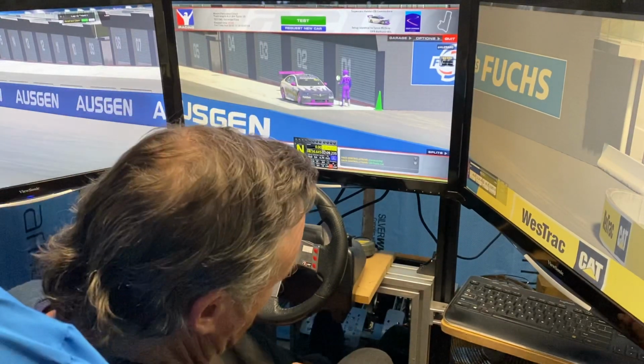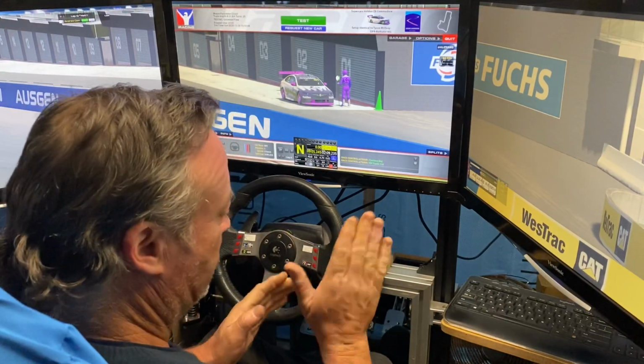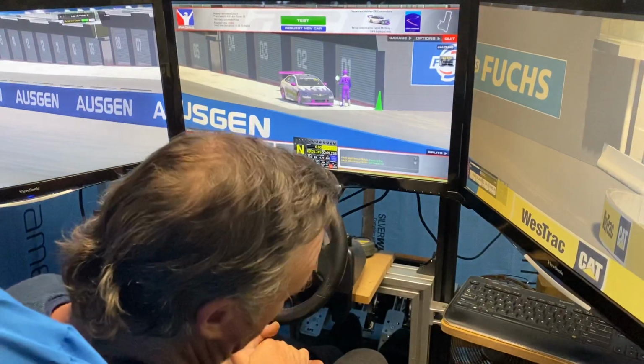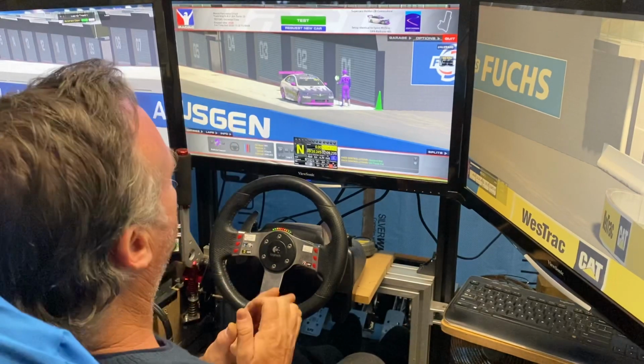But the big difference is these are a load cell, whereas the pedals that come with the wheel are a potentiometer. And the potentiometer measures how far you move the pedal, whereas, especially with the brake, a load cell measures how hard you press it. So you can really set the brake to get a great feel.